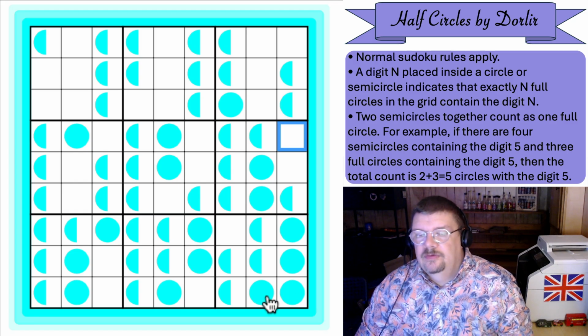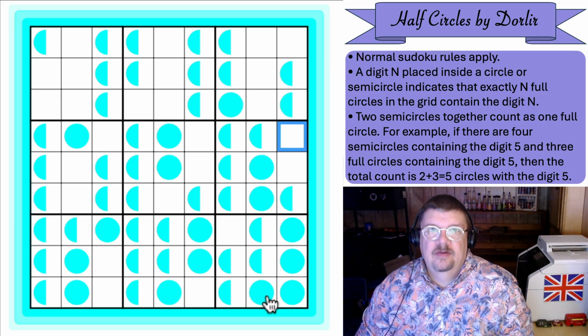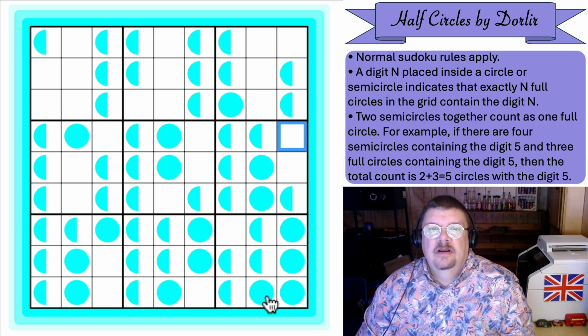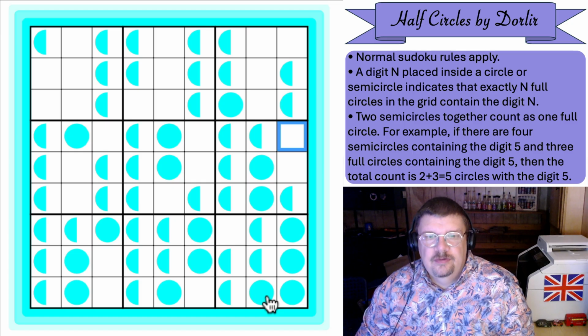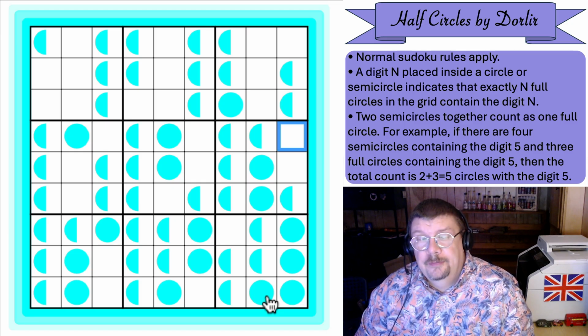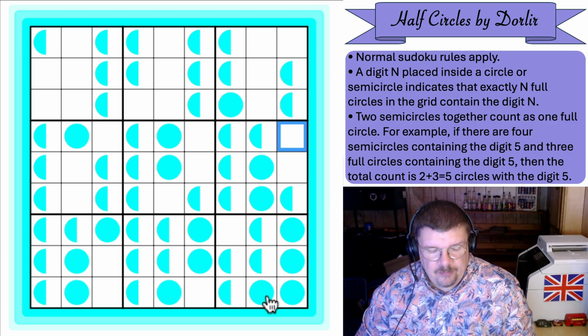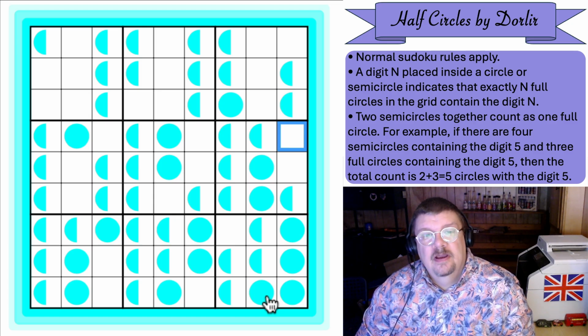Okay, so we know from our standard counting circles that each circle that contains some digit consumes that many circles. So, therefore, even though we're using half circles for some of them, we need to have some set of digits that sum to 9 that are not in circles at all.